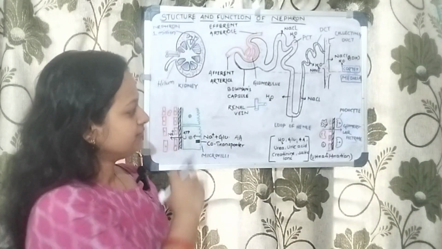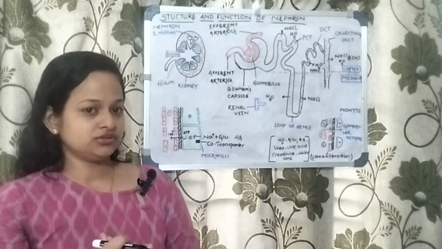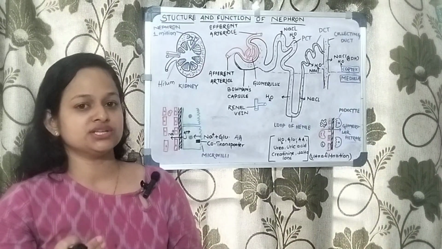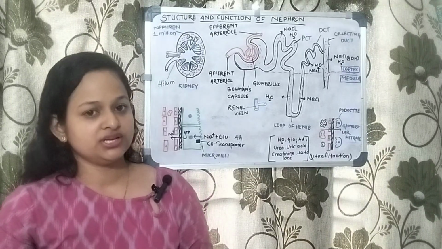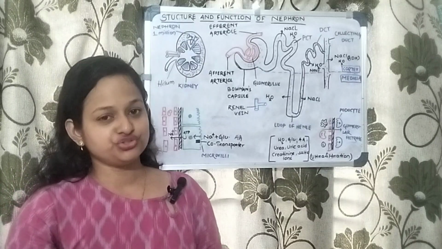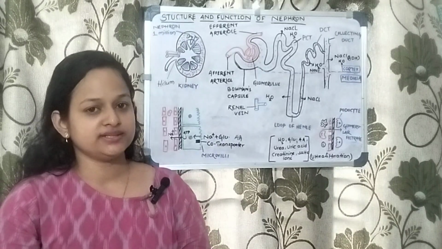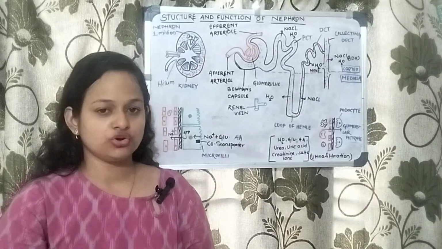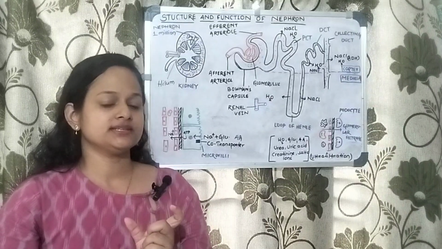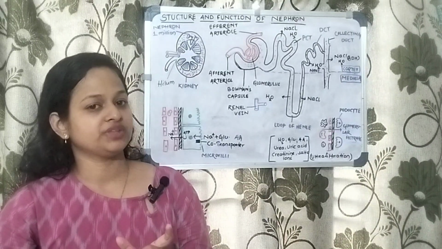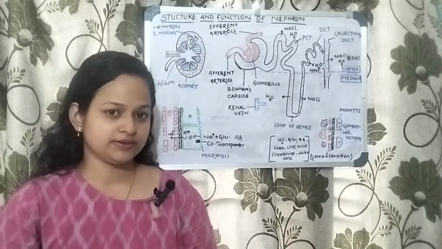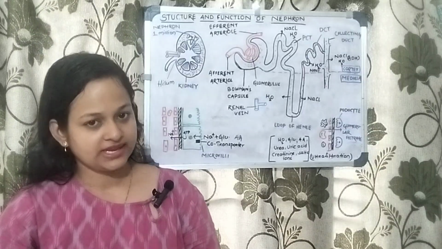So I have completed all the points under the excretion process in humans. In the next class we will also learn about the composition of urine. The urine contains 90 to 95% of water, and some organic and inorganic constituents. It contains a pigment, urochrome, and in the presence of this pigment the color of the urine is pale yellow, and its pH is 6 to 8.